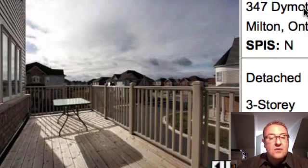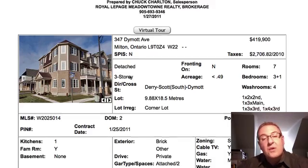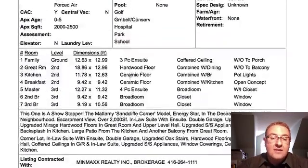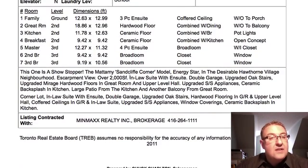And they do have a virtual tour, but I think these 9 photos on MLS make a huge difference. $419, it's going to be a challenge. It's big enough. I just think when you crank up to 440, 450, you're seeing stuff with a yard. So where's the win on this one?